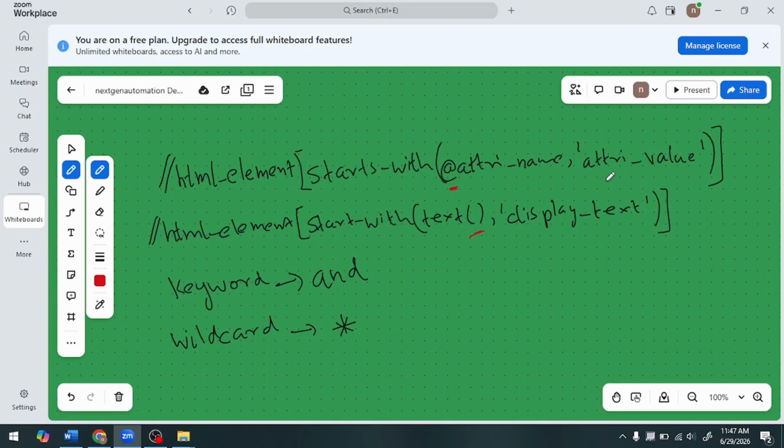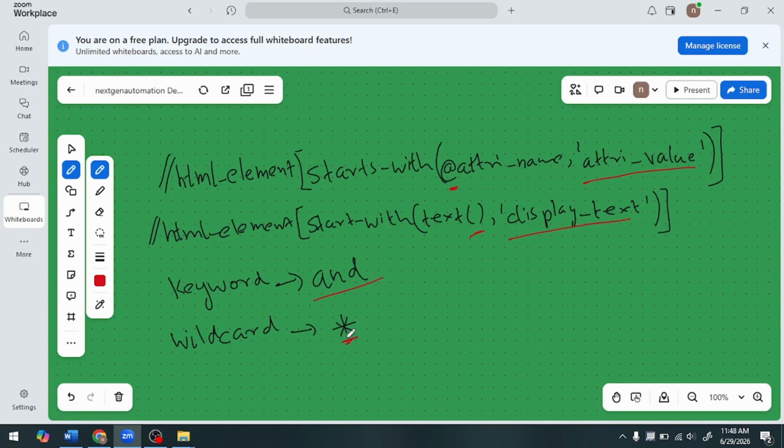You need to provide the start value of that attribute name, and the start value of the display text if you are using text. Furthermore, we will study the and keyword in XPath, and then where we can use a wildcard as well.